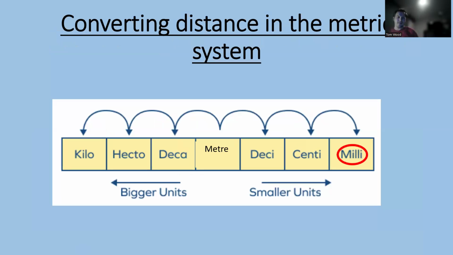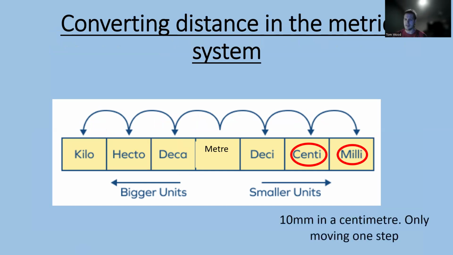So if we look at some of these conversions, just as an idea, if I had, let's say, a millimeter and I wanted to convert this into a centimeter, all I would have to do is multiply by 10 or divide by 10, depending on which way we're going here. A very useful skill, as we'll see a little bit later on, is just to think which one's bigger. Centimeters are bigger measurements, so there will be less of them in a distance. So to go from a millimeter to a centimeter, because they're right next to each other, you're just going to multiply or divide by 10. If I had 3 centimeters, that would be 30 millimeters. If I had 30 millimeters, that would be 3 centimeters.